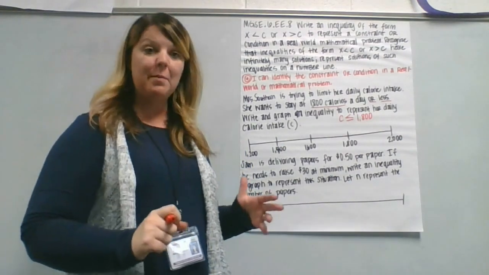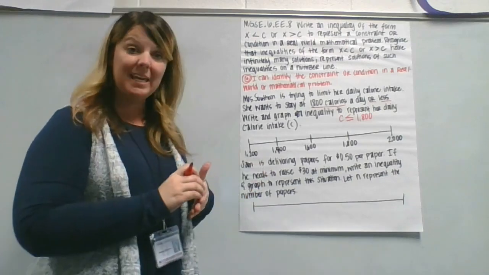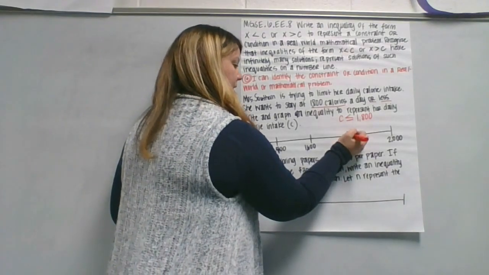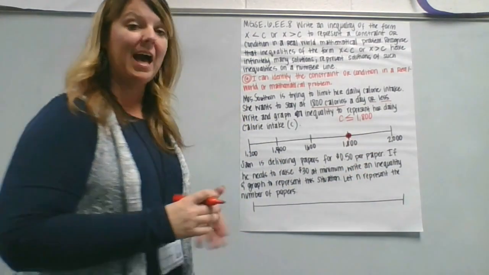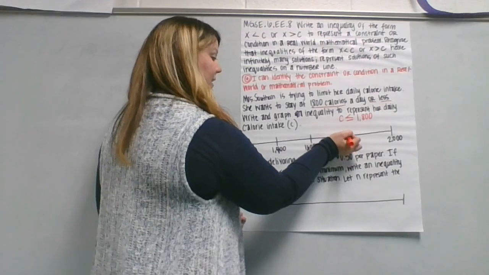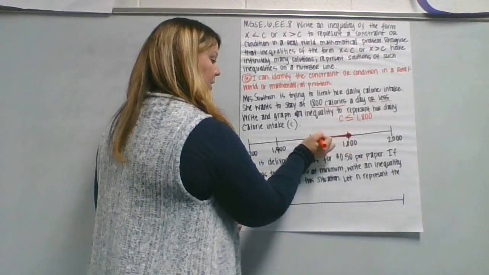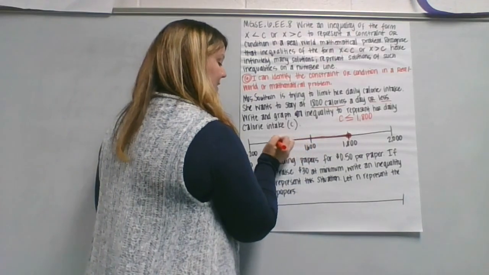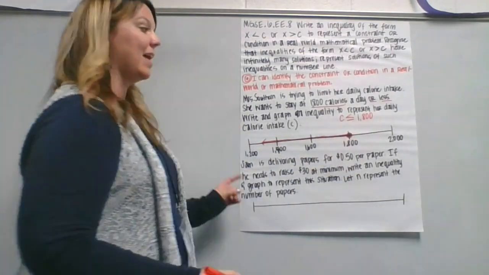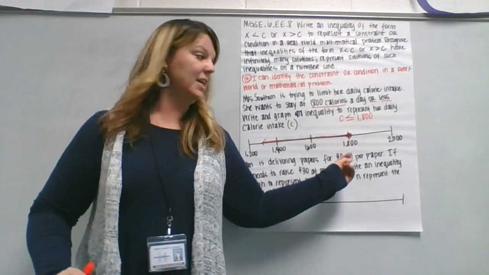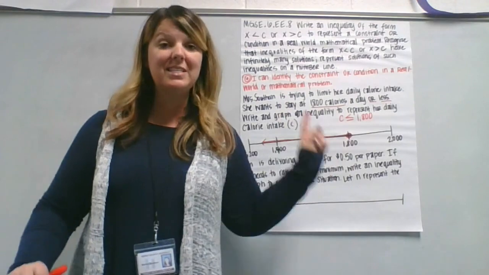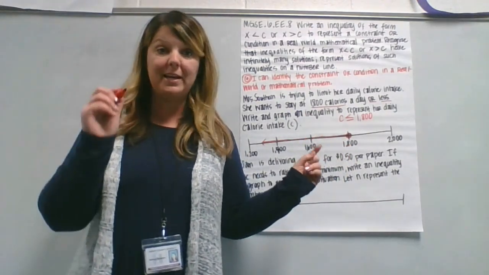So when I put that on a number line, because I am including the 1,800, I'm going to have a closed circle, because 1,800 is a value that would make this situation true. So I'm including that, and then I'm drawing a line, basically an arrow, going this direction, because in this situation, C can be any value up to and including 1,800. So anything at 1,800 or less, and that's how you graph this on a number line. If 1,800 was not included, this circle would be open instead of closed.